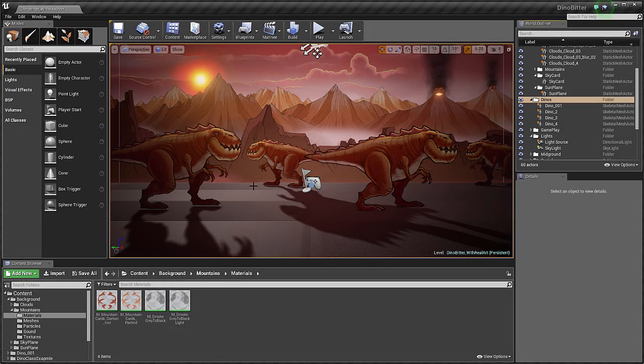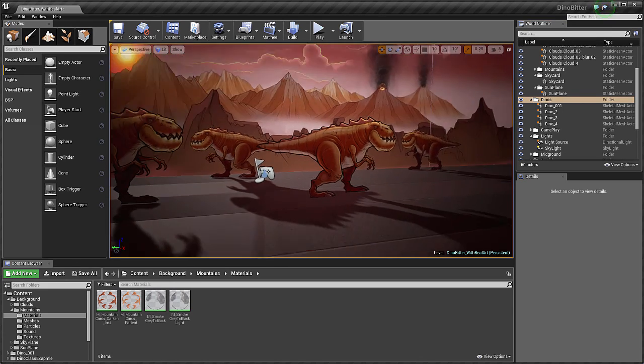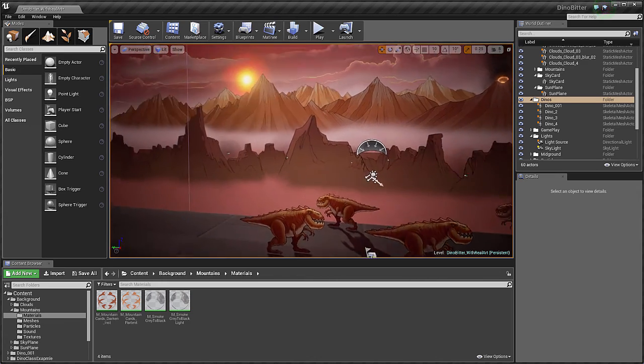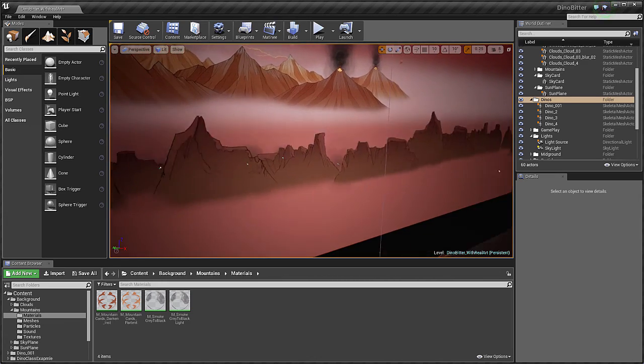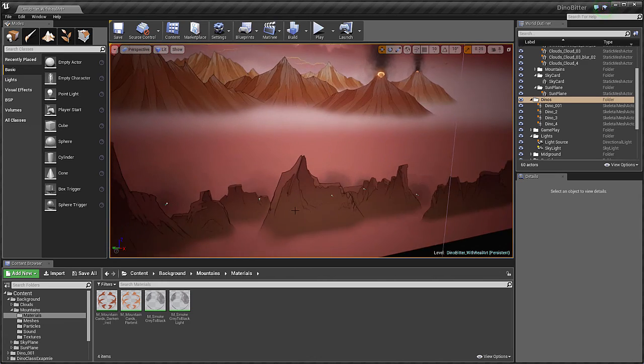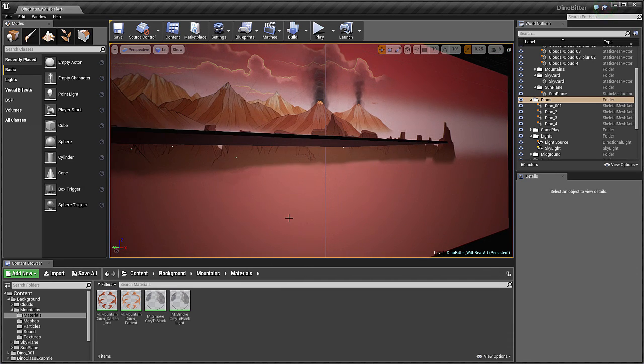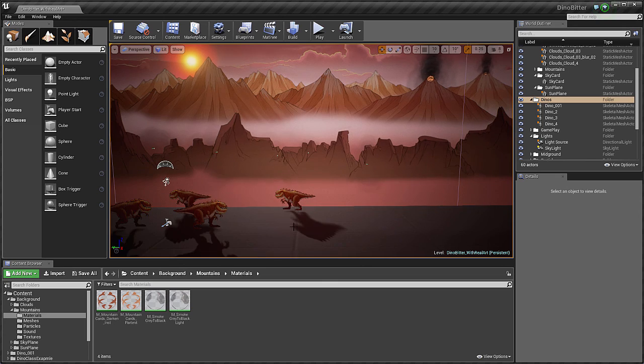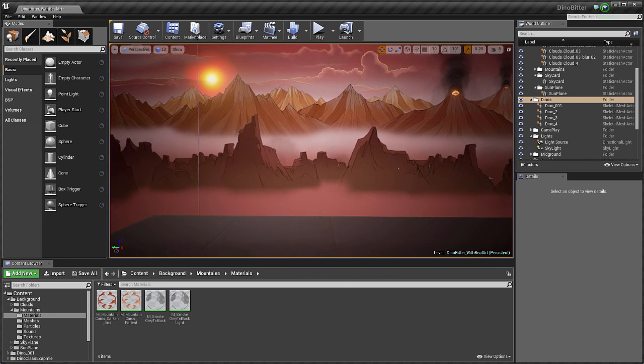Okay, here we are inside of Unreal Engine 4, and let's start taking a look at this setup that we have here. If we pan around, you can see we've got a very similar setup to what we had in Maya. Obviously the scale is a bit different. I definitely wanted it to feel as if, at least for this beginning part, I could move across quite a few different game screens.